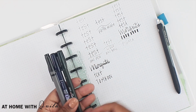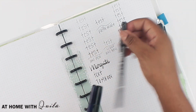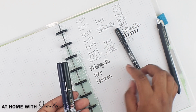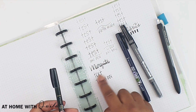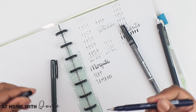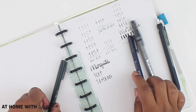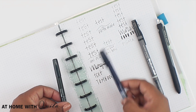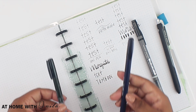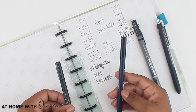So that's the next set here. This right here was done with this pen. This was done with the, I thought it was blue, but it doesn't look blue to me now that I'm writing it out. I thought it was blue. And then this, I think blue is for firm now that I'm thinking about it. Yes, okay. That is black ink. This whole time I thought this was blue, and so I was avoiding this pen.